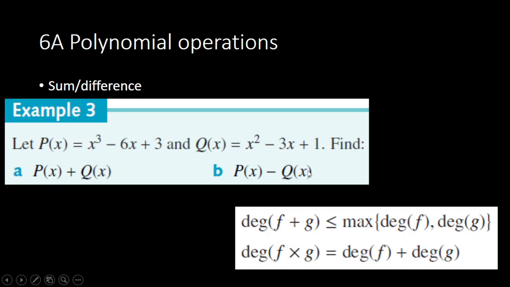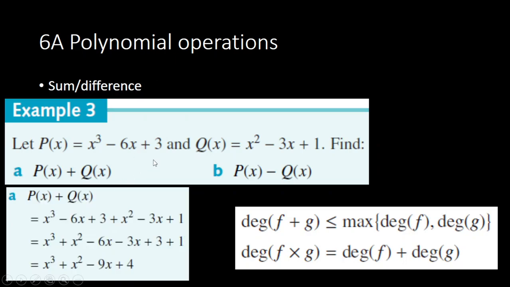For the product, when you multiply two polynomials, the degree of the resulting function is found by adding the degrees of each one of them. So if I was to do the product of p and q, degree 3 and degree 2, 3 times 2 is 6, the product will have a degree 6. Here with part A, the example, you just regroup the like terms and add the coefficients respectively. Pretty straightforward. Have a look in the textbook for the difference.